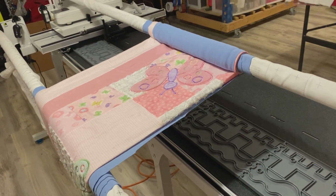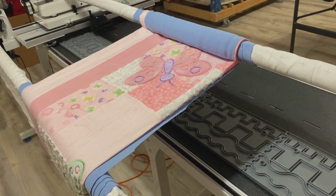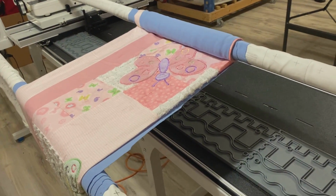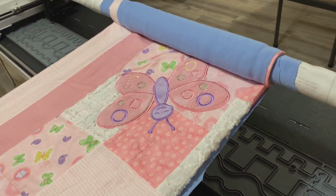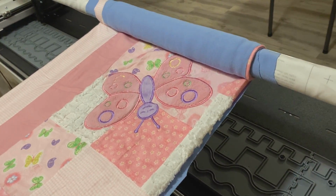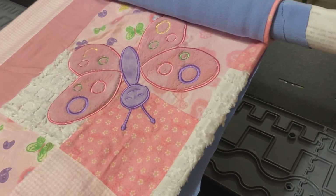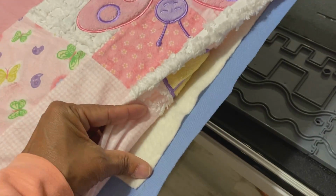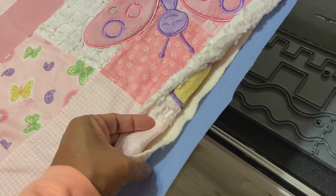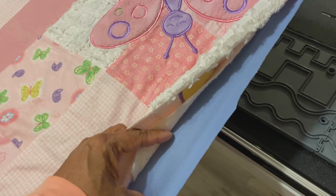Okay, I know this is going to sound nuts and you're not going to believe that I kind of sort of was loading my quilt frame wrong. Maybe I wasn't loading it wrong, but I knew it was working real weird for me. So what you see here, this is a quilt top. This is just a demo piece. There's my quilt backing and, excuse me, my quilt batting, and this is the back of the quilt.